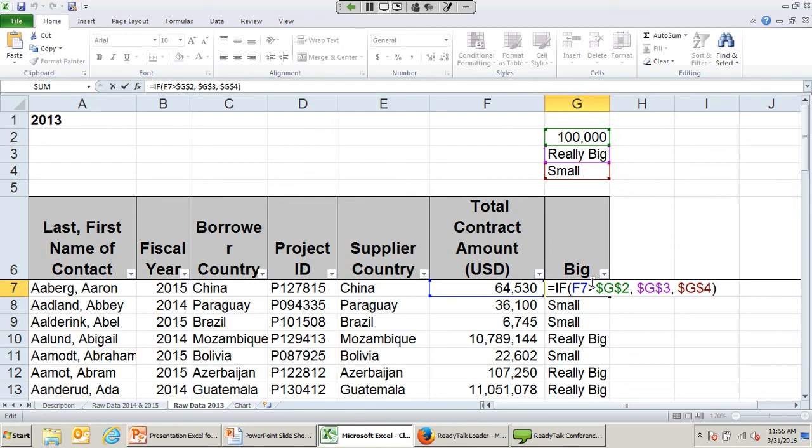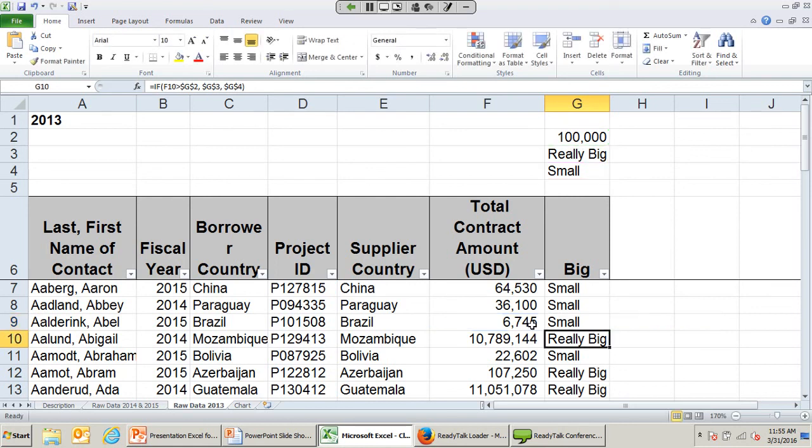We did not lock F7 because when we go down, we want it to then reference the cell immediately below it. And when we push it down here, in this cell we want it to reference the amount to the left of it in the current row. So this is the same thing. I will unlock these cells and show you.